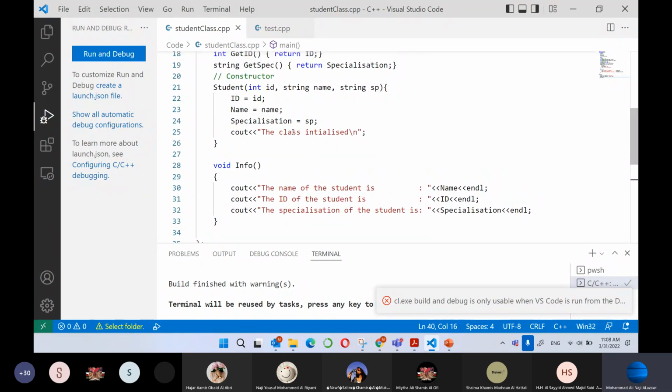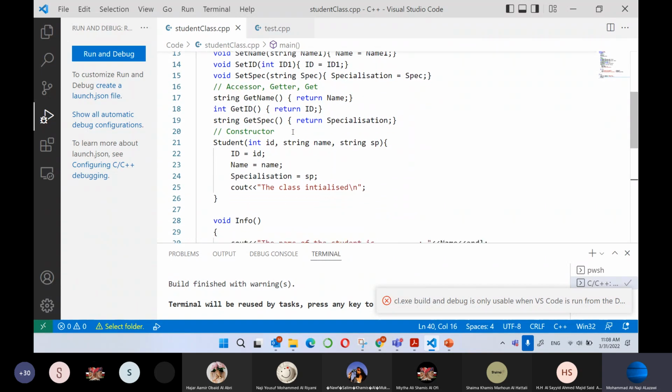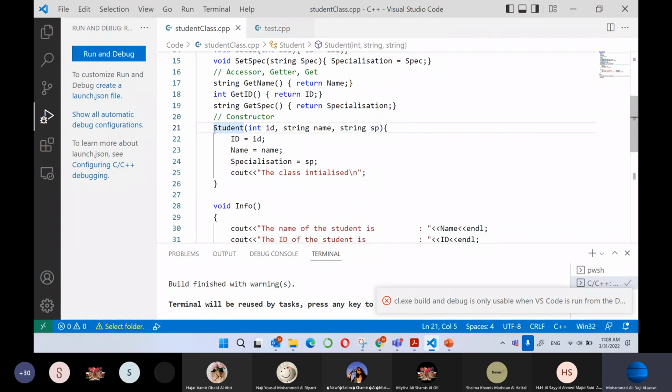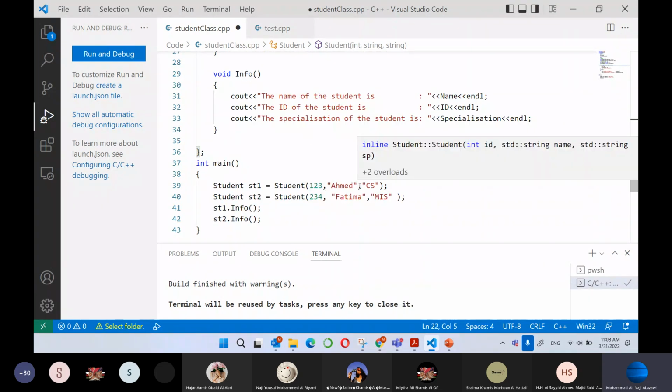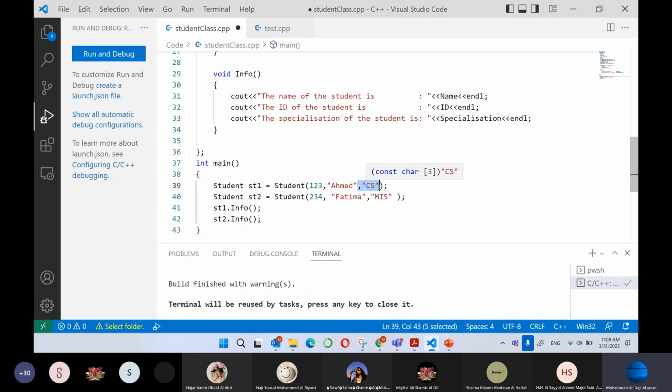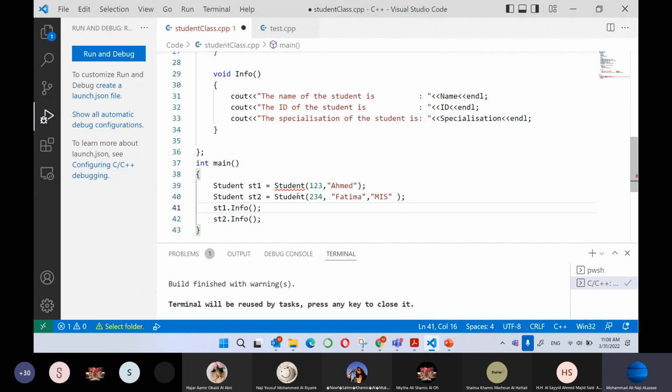Sometimes you may have seen that in some cases, now we are talking about the constructor. This is the constructor that we are talking about. If I, for example, missed passing some arguments, let's say I passed only the student name, and for any reason you missed passing one of the arguments, then you'll get an error.